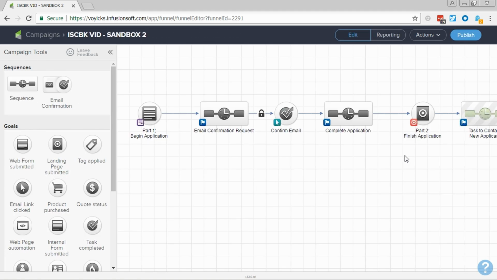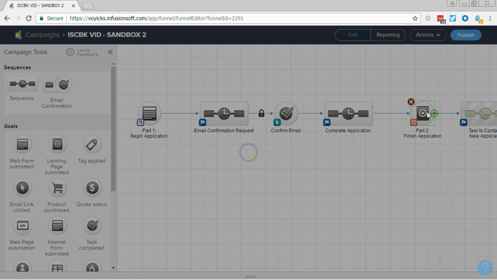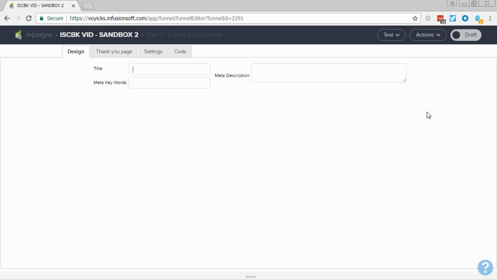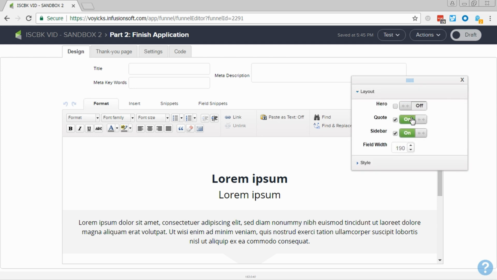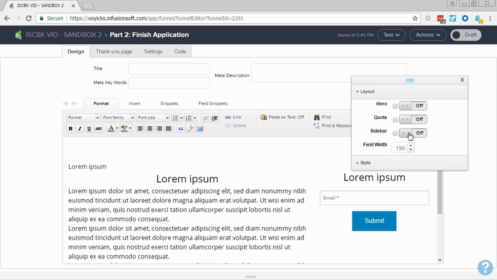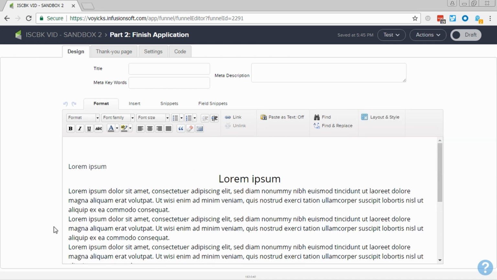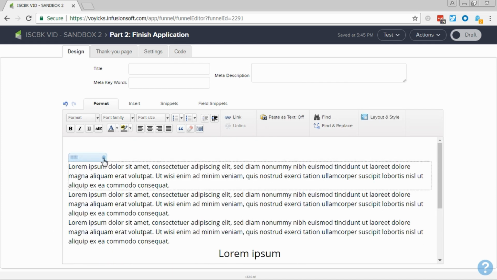We're now going to set up the part 2 application here. So this is them basically completing their application for employment after they've confirmed their email address. What we're going to do is start in the layout and the style. We're going to turn all of this stuff off, and then get rid of any content that may already exist here.